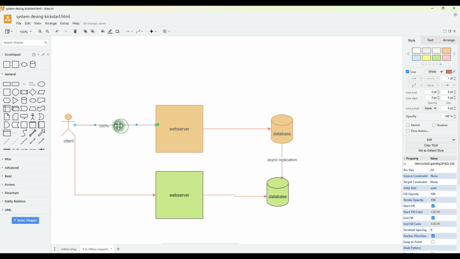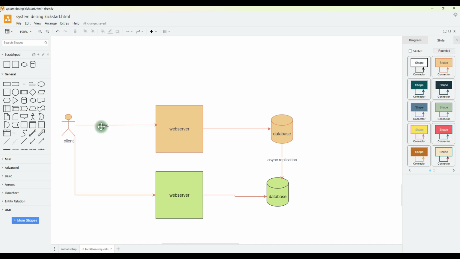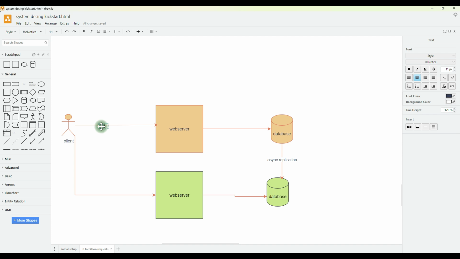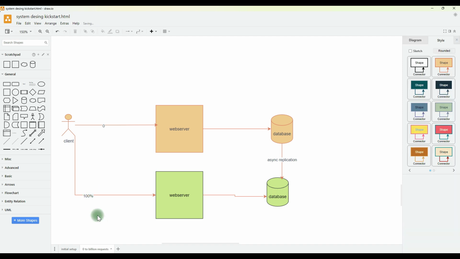If this goes to 0% and is no longer accessible, 100% of the traffic can be routed to this one. If an automatic mechanism is there, within a few seconds or milliseconds the traffic can be routed to this web server automatically.